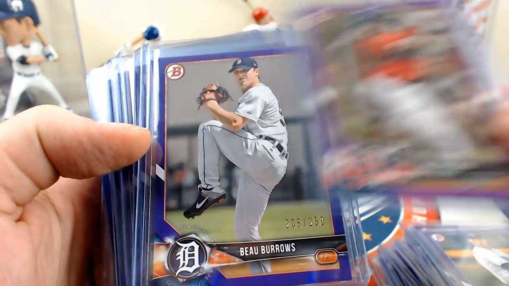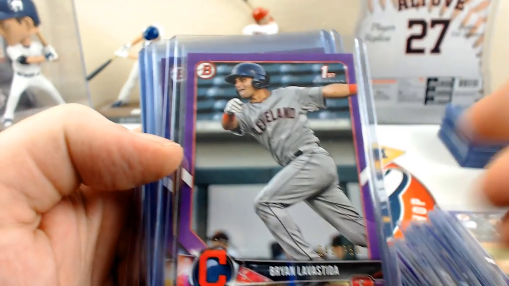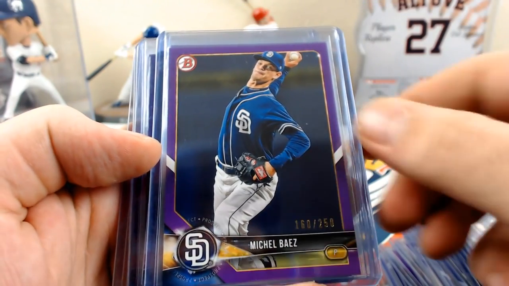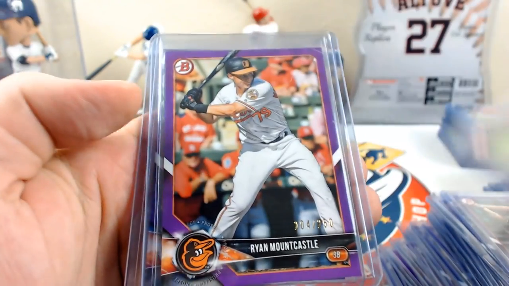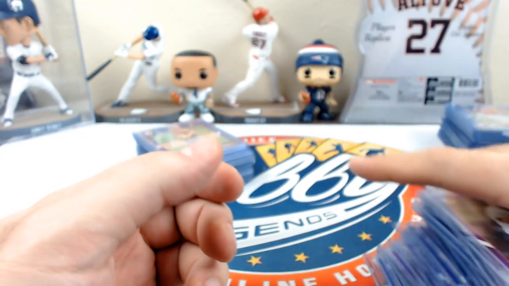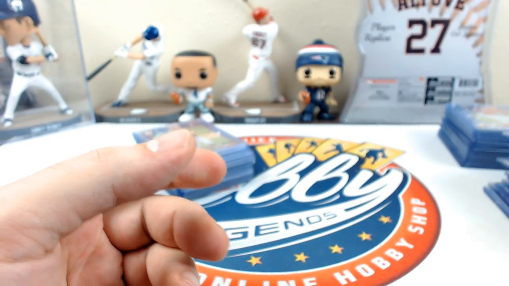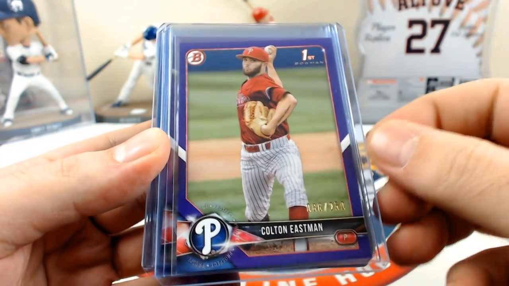Marsh, McClanahan, Decker, Burrows, Coer, Ornelas, Mize, Hansen, Lavistada, Butler, Villatti, Scipione, Dunning, Bias, Lynch, Roederer, Kate, Mountcastle, Wolf. Last stack here of purple paper to 250.